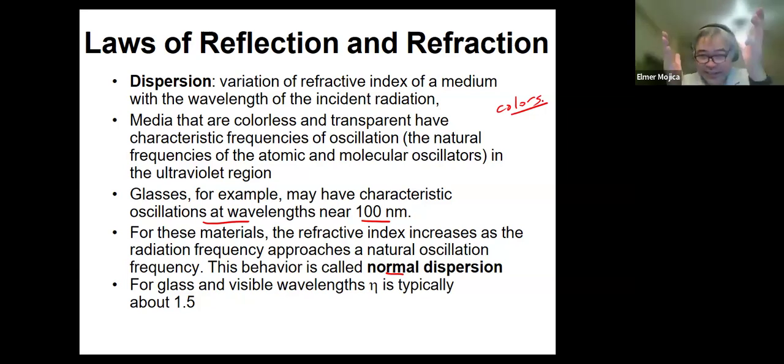So what do you think happens in the glass, when sunlight passes through a glass prism or a raindrop? What do you observe? When do you usually see the rainbow? Do you see it in the summer? I don't know if it's summer there with you. You only see the rainbow after what? After the rain, right?